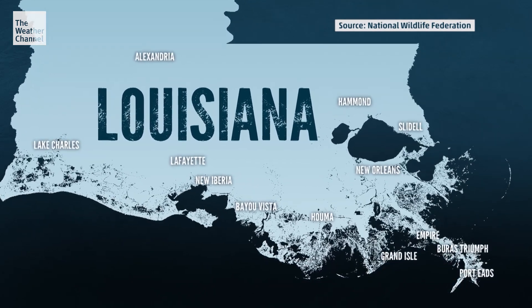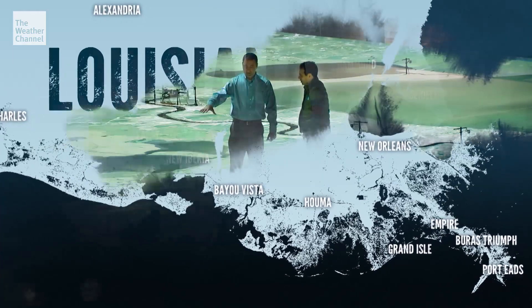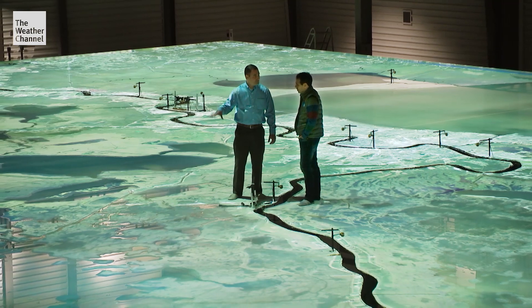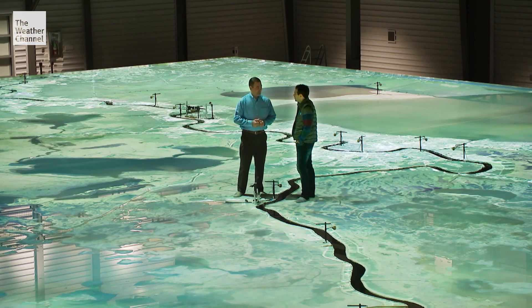This is what the state really looks like. Decades of sea level rise and sinking soil have literally wiped huge chunks right off the map. Over the past 80 years, Louisiana has lost 2,000 square miles of land. How much is lost every day? The stat we're using now is a football field every 100 minutes.